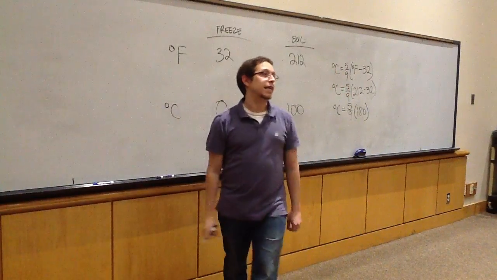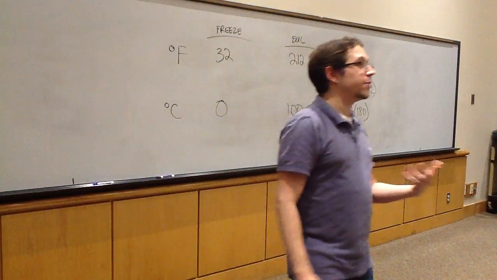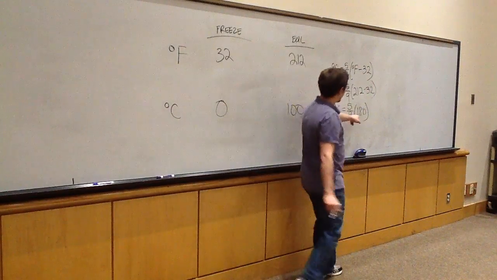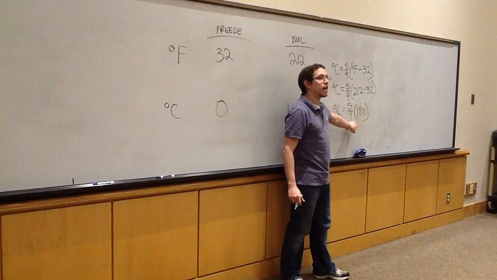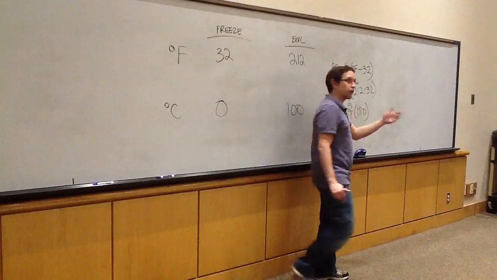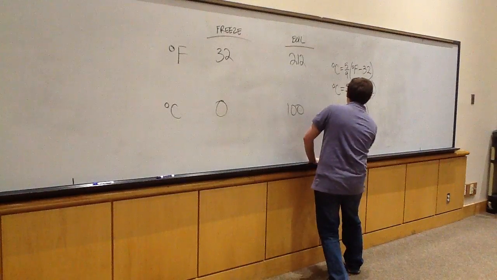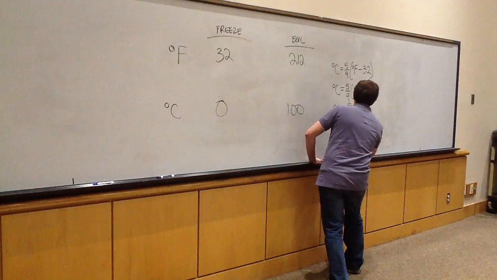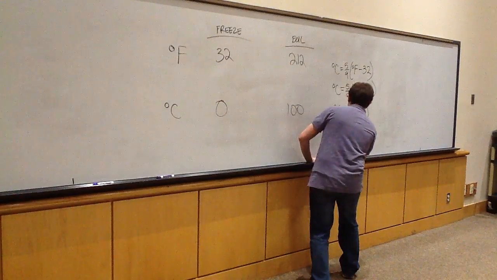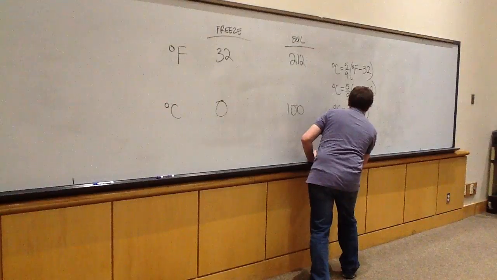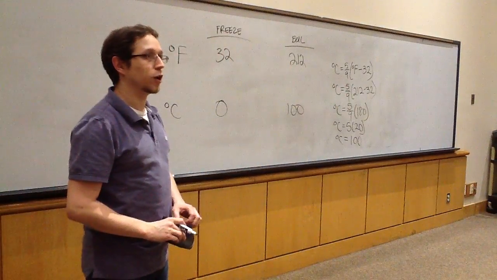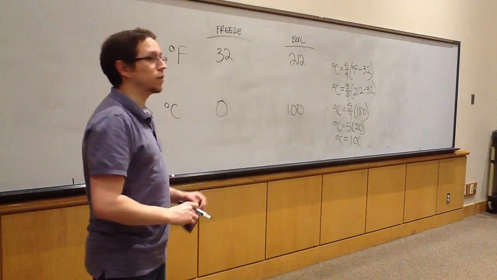Okay? So now I can either multiply 180 by 5 or I can divide 180 by 9. And again, this is a similar concept. 180 divided by 9 is the same as 18 divided by 9, except I've got an extra 0. So it's going to be degrees Celsius equals 5 times 20. And of course, 5 times 20 is 100. So, huzzah, I have exactly what I expected to have. 100 degrees Celsius, which is the boiling temperature of water.